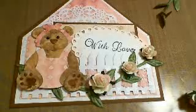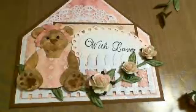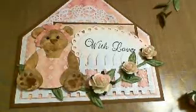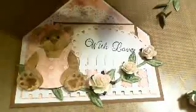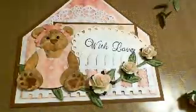Just kind of play around with it. I think I'm going to do it like that on this one. And I don't think I need to use any of this. I was going to use some of it, but I'm not really sure. I guess I'll hold off on that and see.